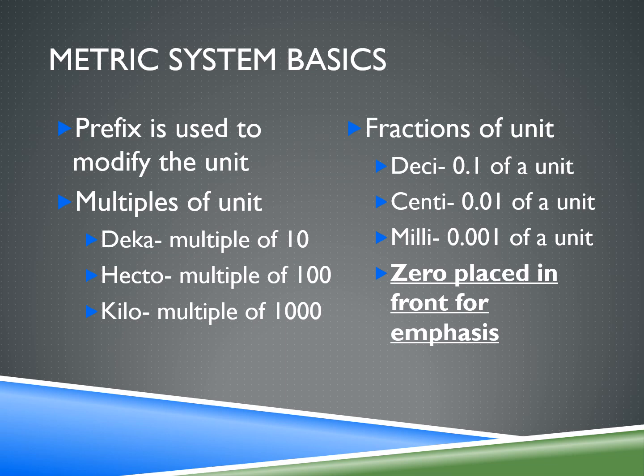If you just put .5 on a piece of paper and your decimal point doesn't get seen, that person might actually give 5 instead of 0.5. That would be a 10-fold overdose, and obviously could be very, very dangerous for a patient. So you always have to put a 0 in front of the decimal point. Get used to that right now.